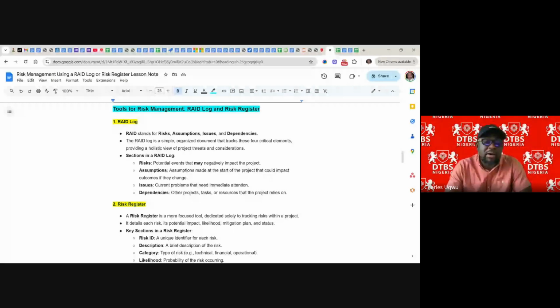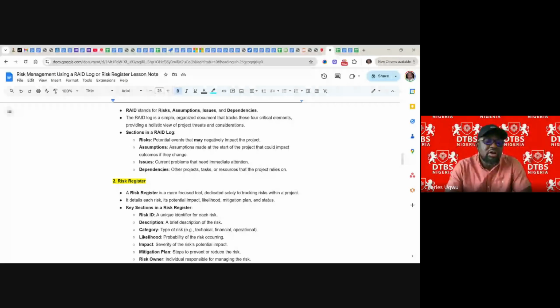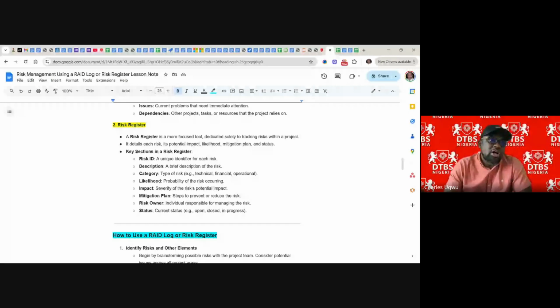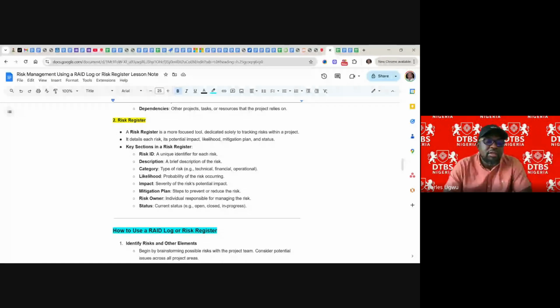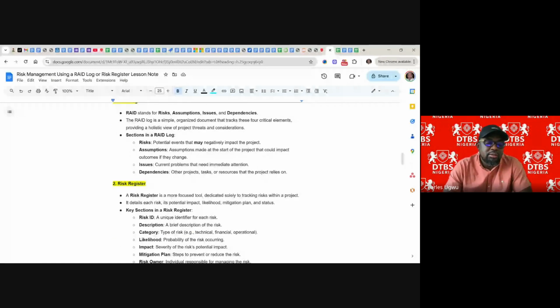The risk register talks about only the risk. It doesn't talk about issues. It doesn't talk about dependencies. So if you are using a risk register to capture and manage risk in a project, then what happens to dependencies? What happens to issues? What happens to assumptions? But it's up to you, whatever you want to use. The best for me is the RAID log.